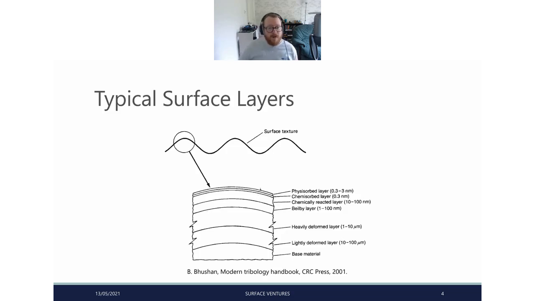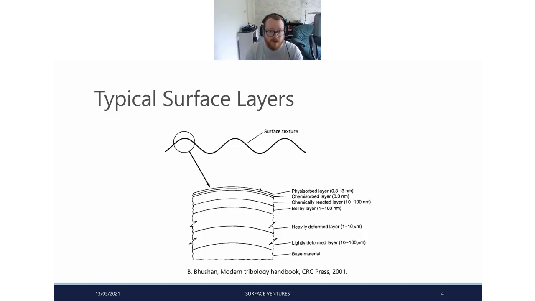So for typical surface layers, we have an actual surface texture. There are several orders of surface texture: roughness, waviness, lay, which I'm not going to particularly discuss here, but we have several different layers of this, physisorbed and chemisorbed layers.